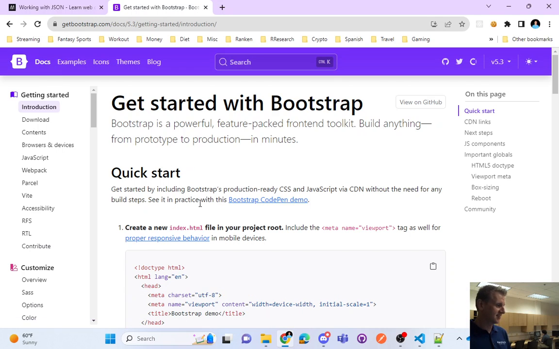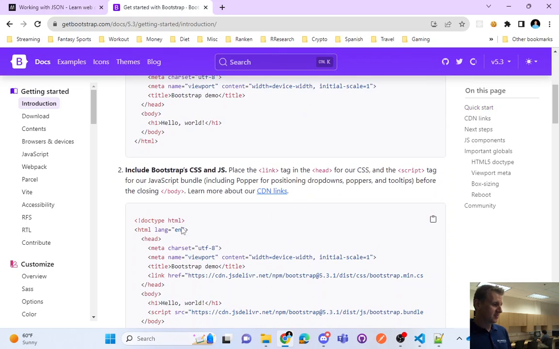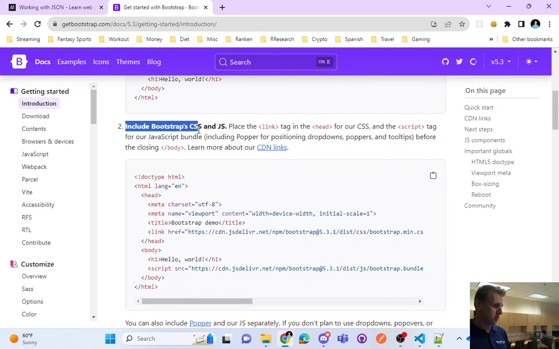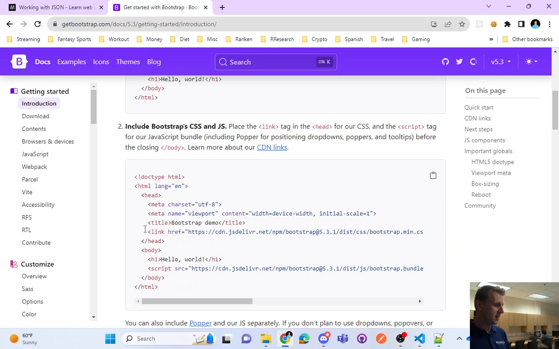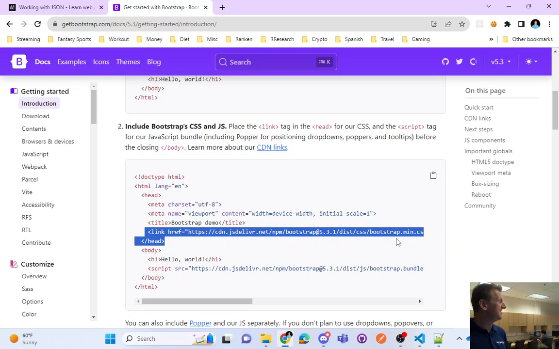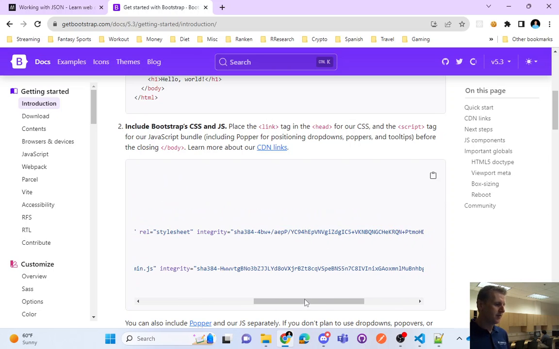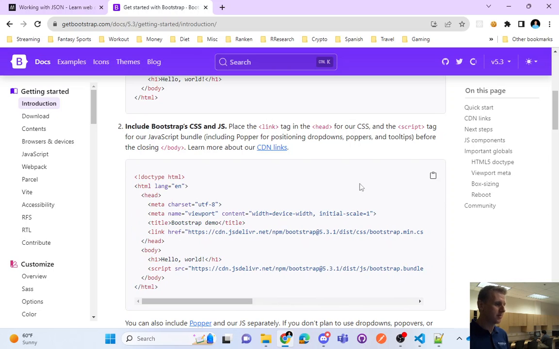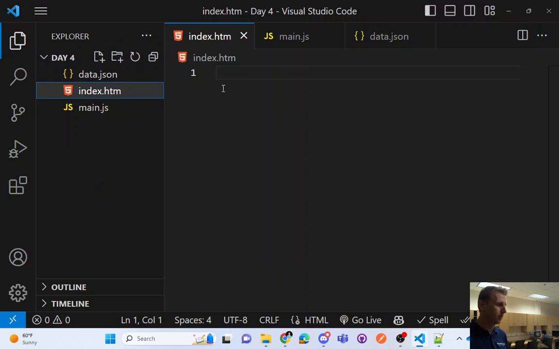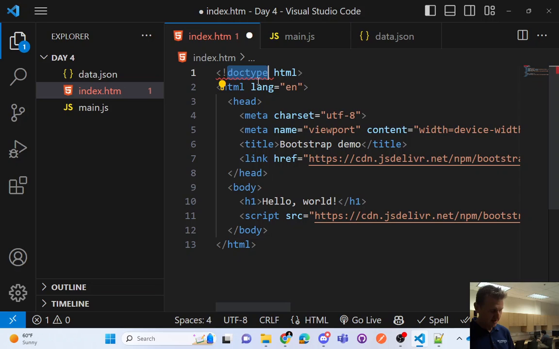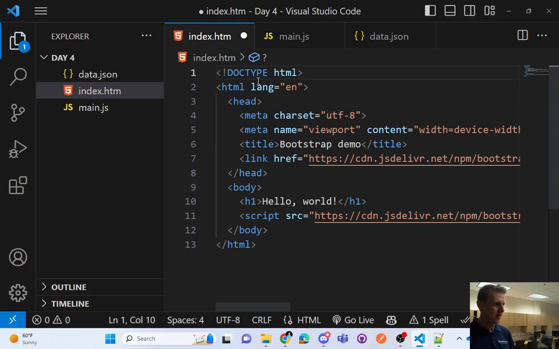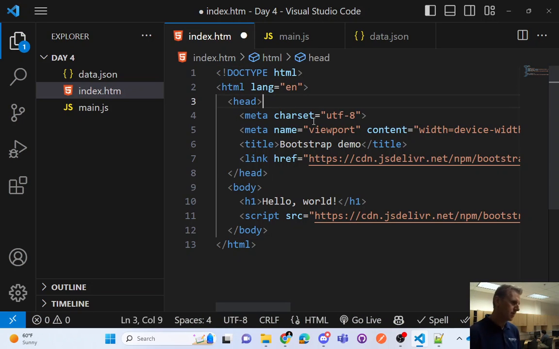Scroll down to step number 2, which gives you what's called the CDN, the Content Delivery Network, I believe, for the Bootstrap CSS and the Bootstrap JavaScript. Copy that to your clipboard and paste that in. Then change the lowercase doctype to a capital DOCTYPE to make our linter happy. And we should be off.